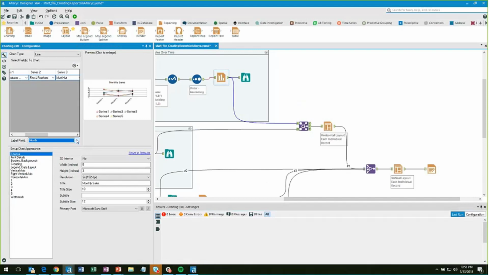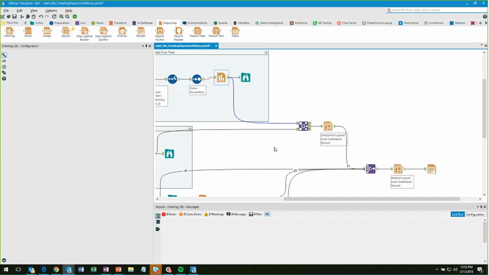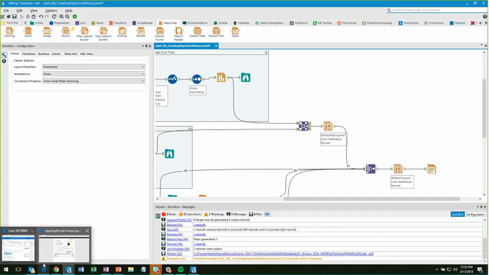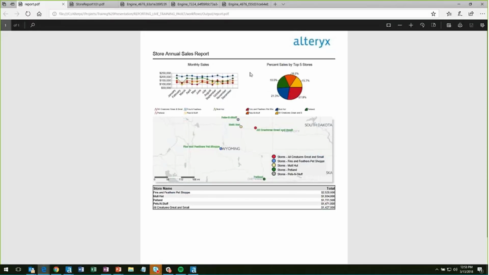Can I insert text boxes and add commentary to the graph? That's a good question. Not easily is kind of my response to that. If you're talking about adding some text boxes here or here, we could do that.